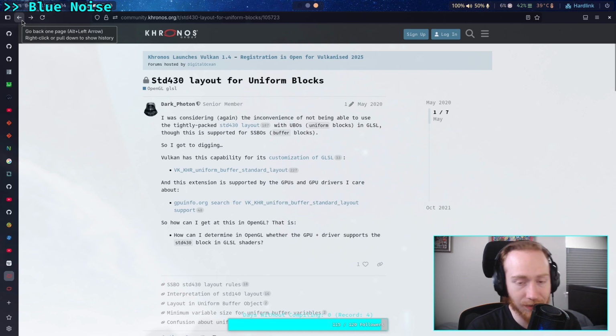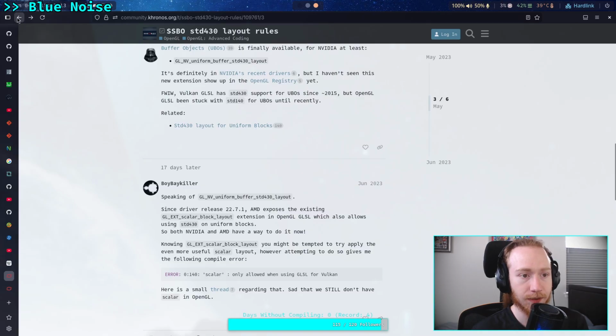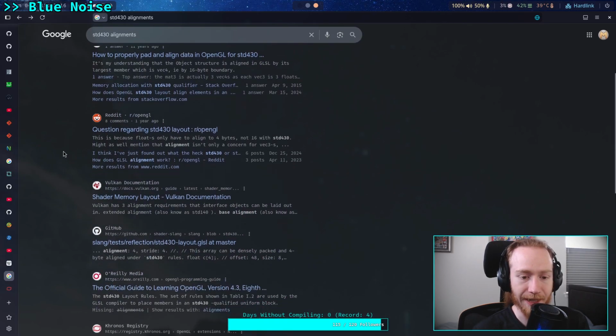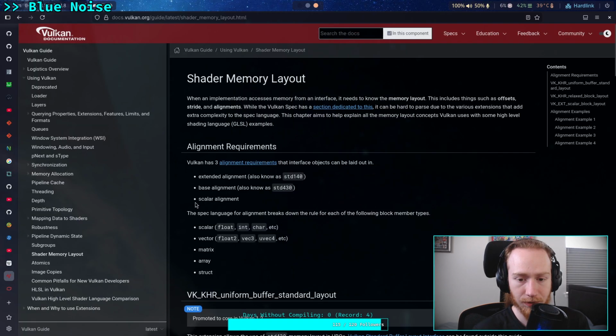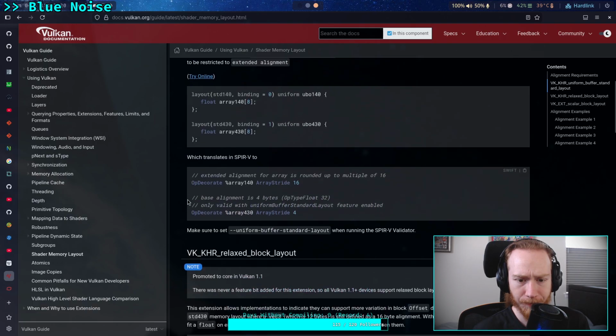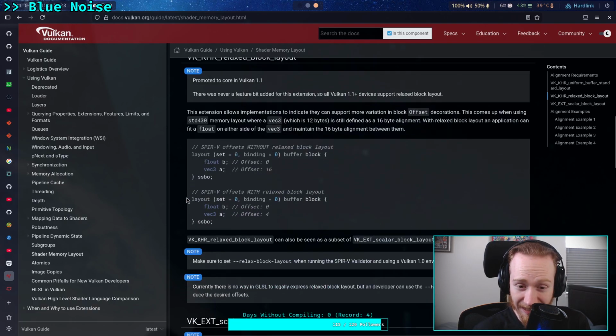Like, by the way, you can put a float after a vector 3 in this version, or you can't. Where is that? Is this it? Wait. Is that allowed? I probably can't do that.